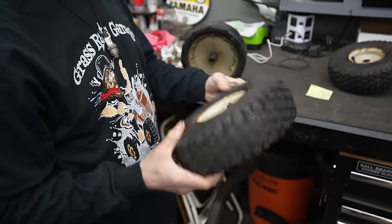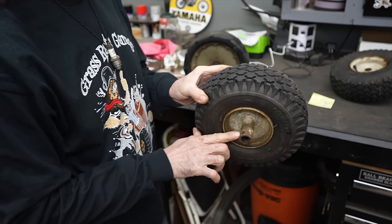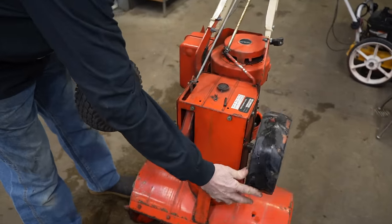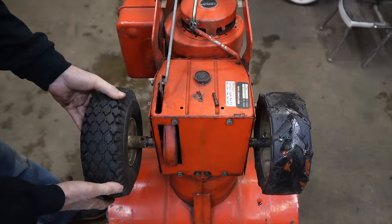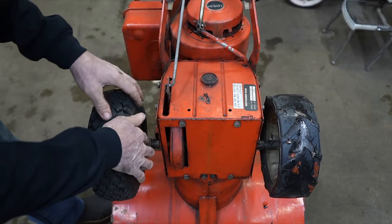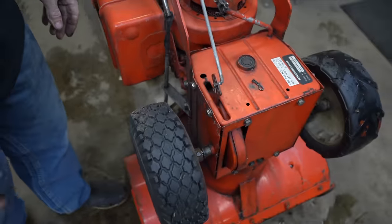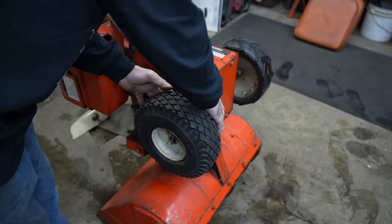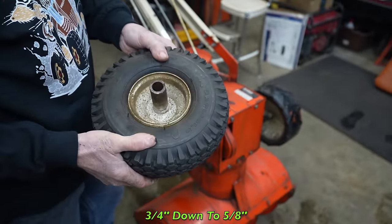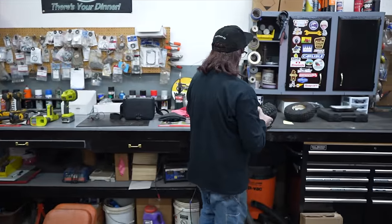So I think I can make these work. Again, these are 3/4, but they do have the hole in it. So let's go over here and check them out. The pin fits. I think on the Ariens they use the bolt, not a pin. So the pin fits. And they're the right diameter by being at 410. So I just need to bush them down. I need to go from 3/4 to 5/8. So I went in my catalog, plus they're the right height.